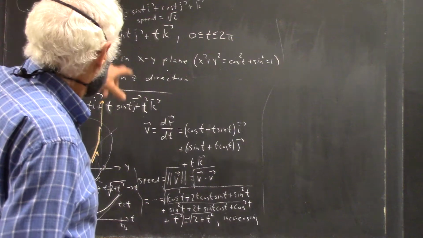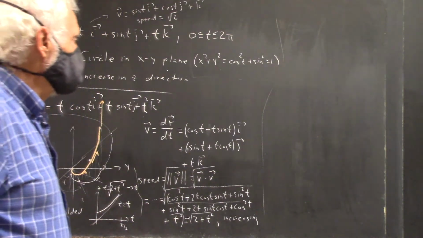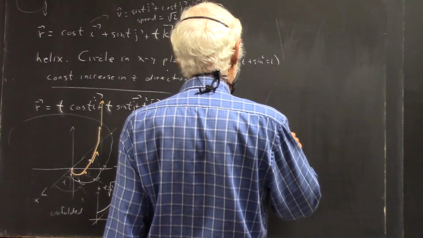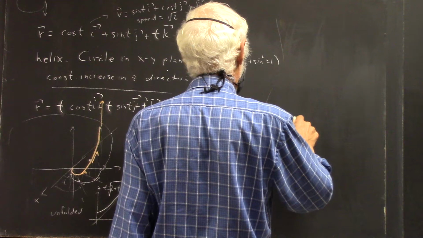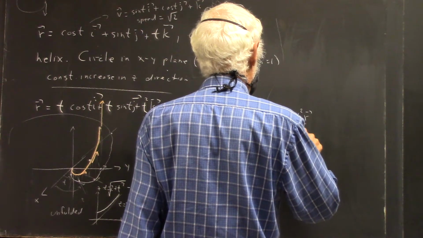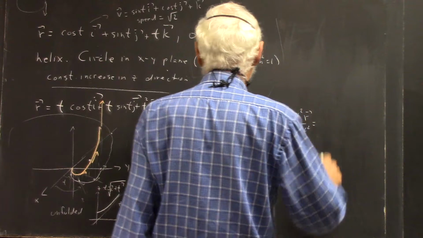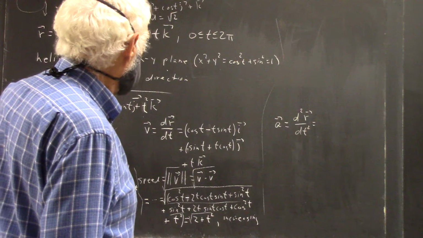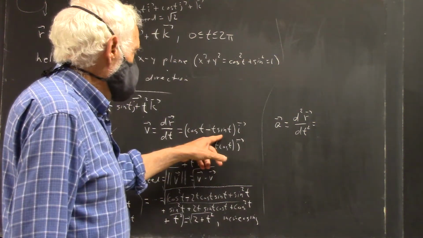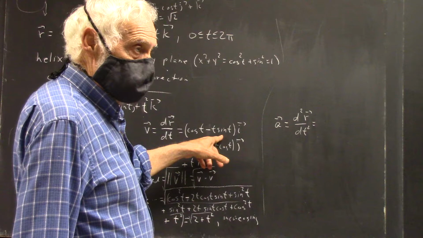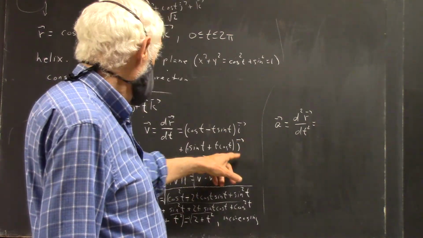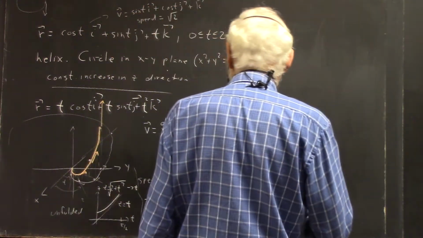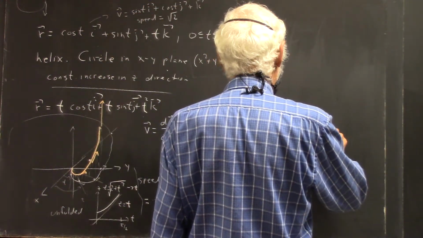Okay, so we got this. Well, what else can we analyze? We can analyze the acceleration. Now that gets a little more complicated because, of course, you've got to use a chain rule here. So you're going to end up with 3 terms on the i and 3 terms on the j, but then k is just going to be constant. Okay, so be careful with the signs this time.